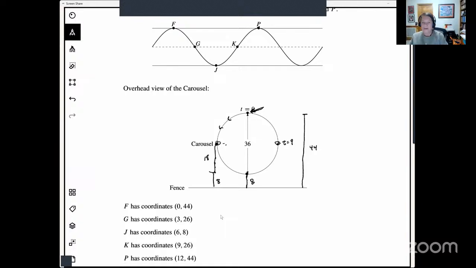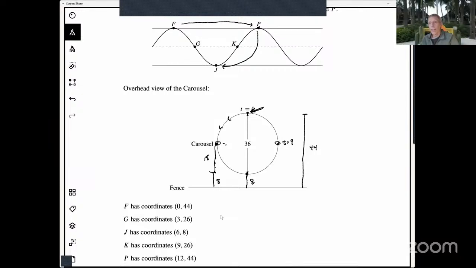So one of the strategies that I think a lot of teachers have tried to help students with is to find the coordinates of F, which in this particular scenario were fairly easy to come up with. And then they find P because they know it's going to have the same, in this case, height, they're just using that period, which is the 12. And then they go to the halfway point, J, which is the lowest point, and then they do the 2/4. So it's a different strategy, and it's totally what the students are comfortable with.